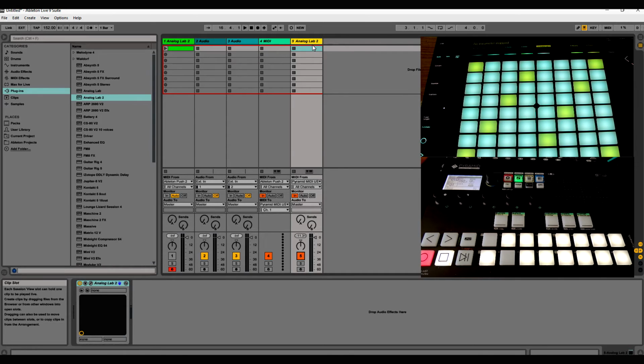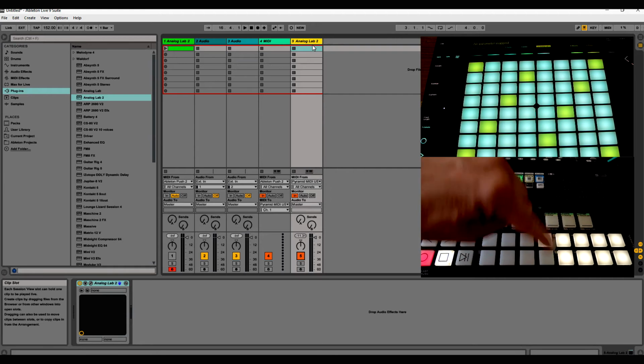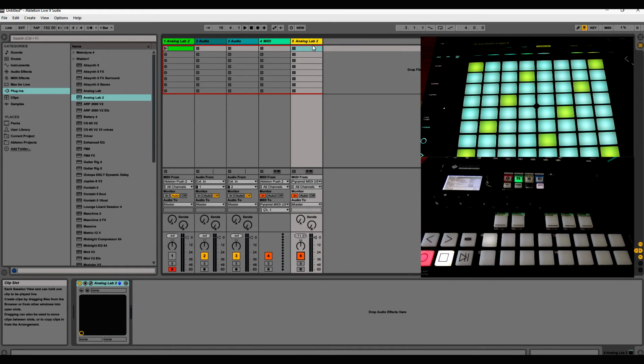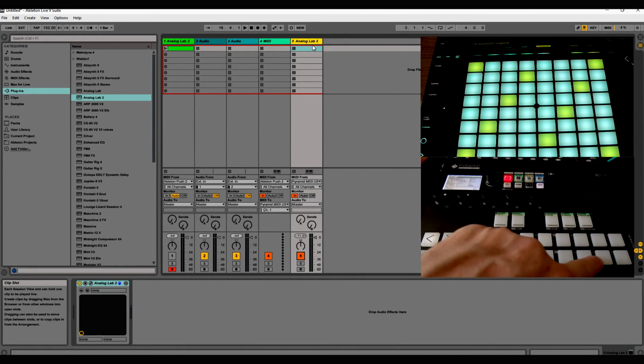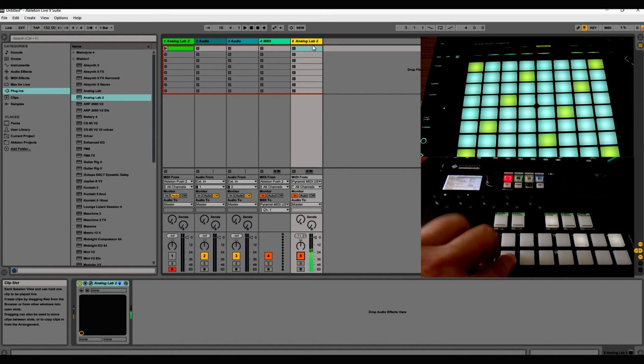So how about the other way round, where we play on the Pyramid and the DAW responds? So to do that, in fact, we've more or less done this, but I'll clear these steps and I'm going to go into a chord mode on the Pyramid, as you can see here. So when I press these, which are called smart pads, they're already in key.